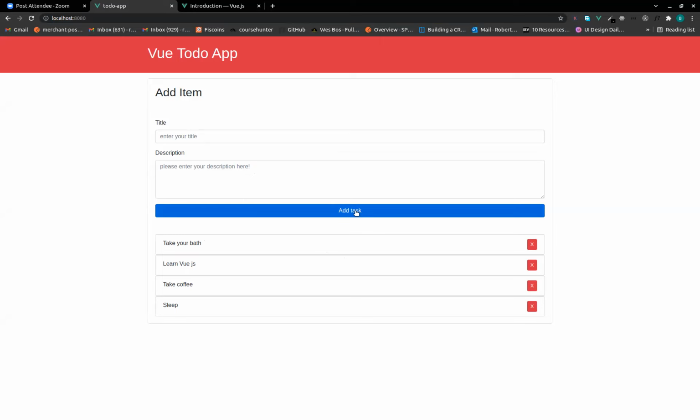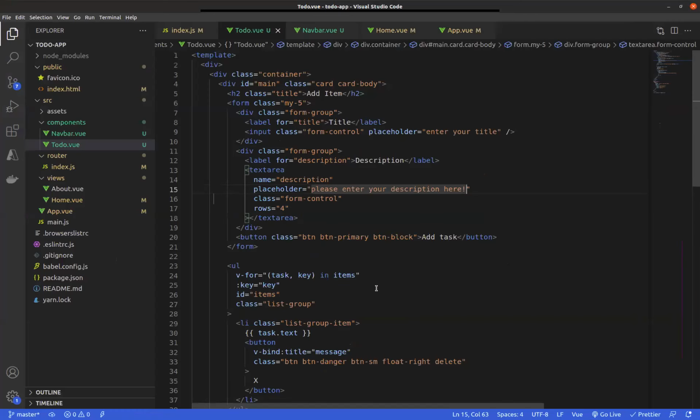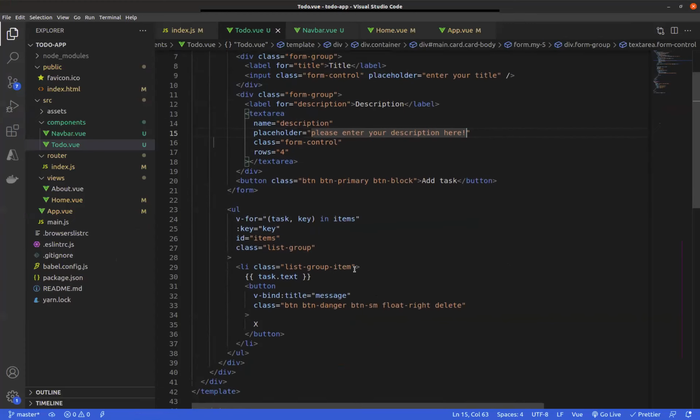Remember that in JavaScript? Yes, so it's the same thing. We have to prevent that. Remember, we use prevent default in JavaScript. Okay, so the goal is when the user enters the title and the description and clicks on the add button, it should be displayed here, right? That's the goal. So how do you do that?